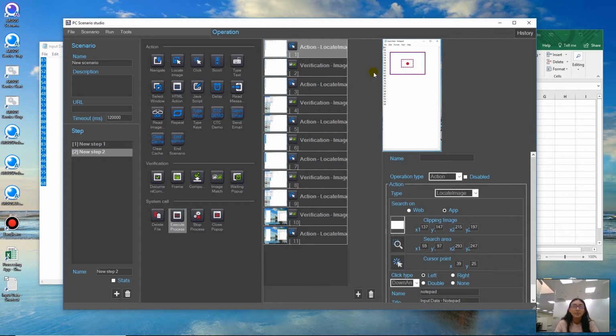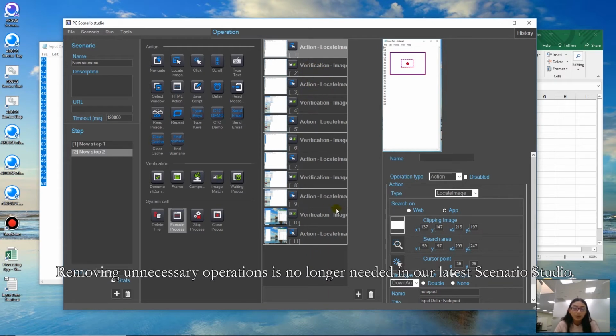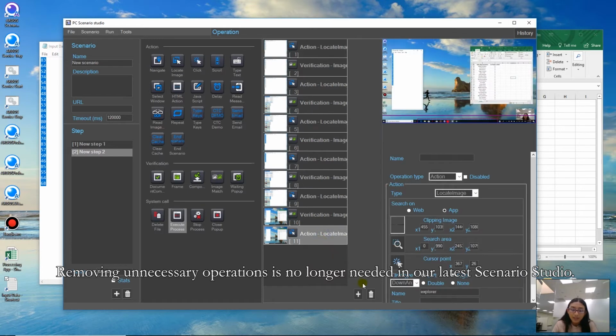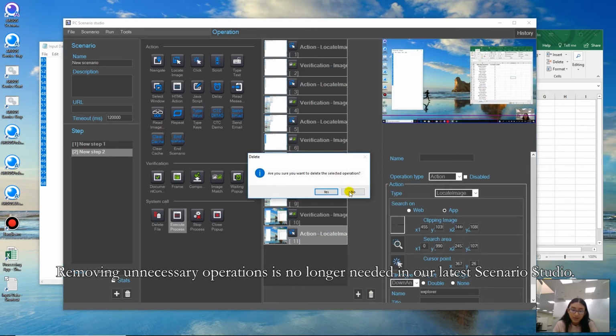So basically, an ARGOS Scenario is a sequence of actions and verifications. So what AutoRec just did was that it captured my actions and then created these verifications after each of the actions. And verifications are usually done by image matching. At this point, this scenario needs some adjustments for the robot to work well. Firstly, we're going to remove these last 2 operations because they're my actions to stop the auto recording, so they're unnecessary to our task right now.